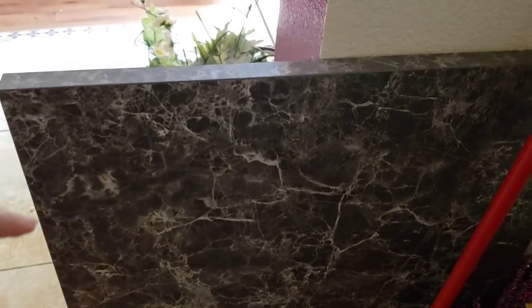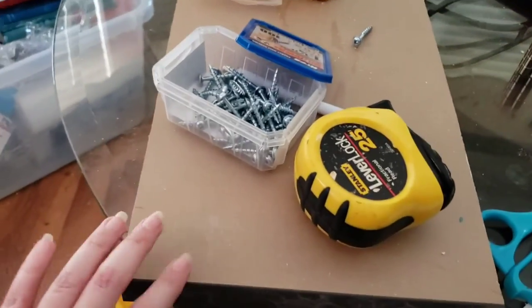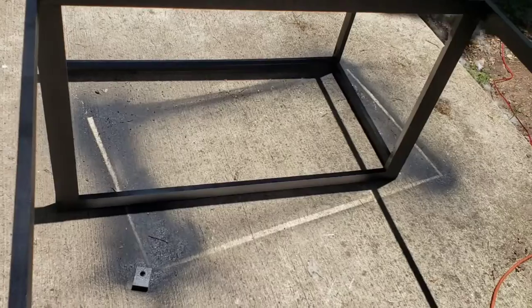Anyways, so basically what I'm going to be doing is cutting this to size to fit in there, and this isn't quite long enough to fit, but I have this piece and this other piece, which I was using to cut things on. Whoops. This other piece, it's upside down. So out of these two pieces together, then we'll be able to make them fit.